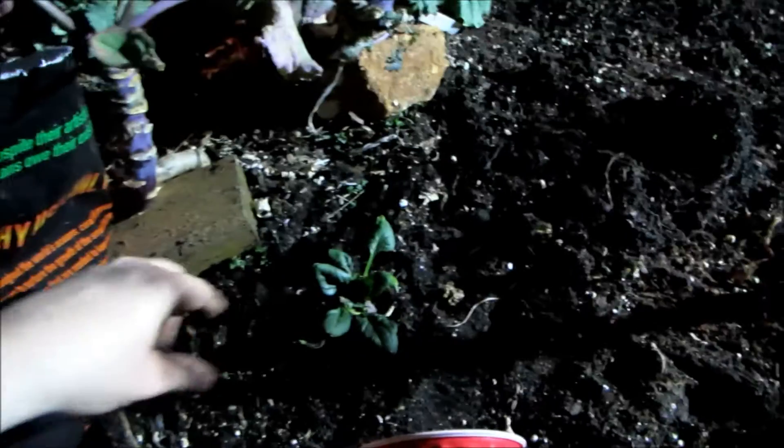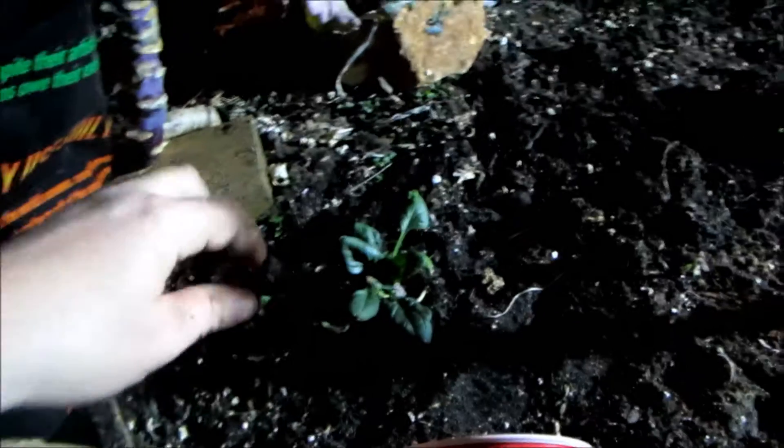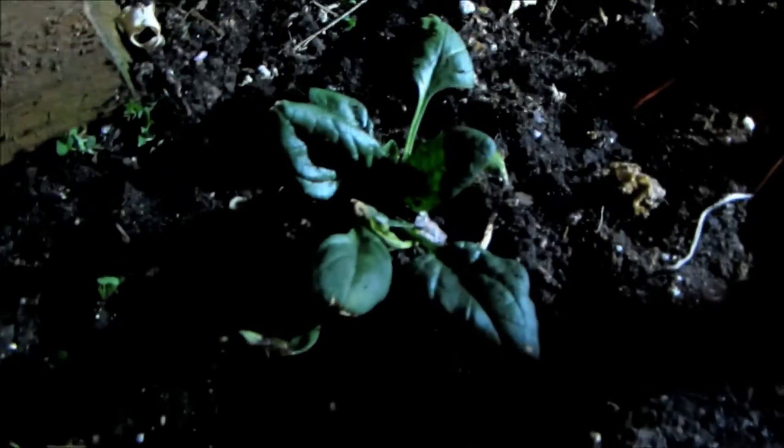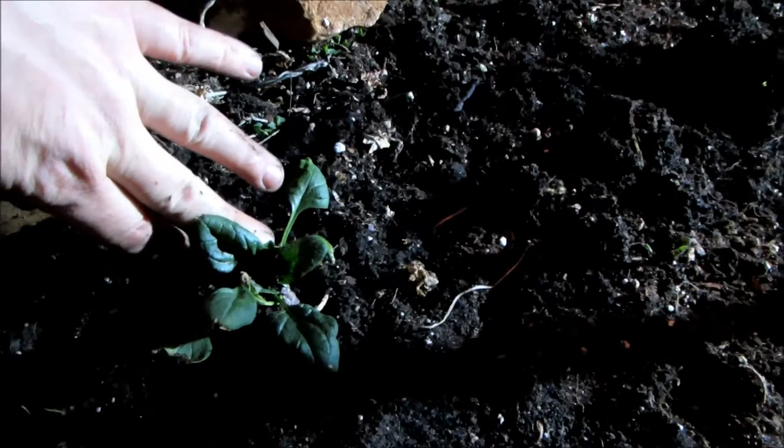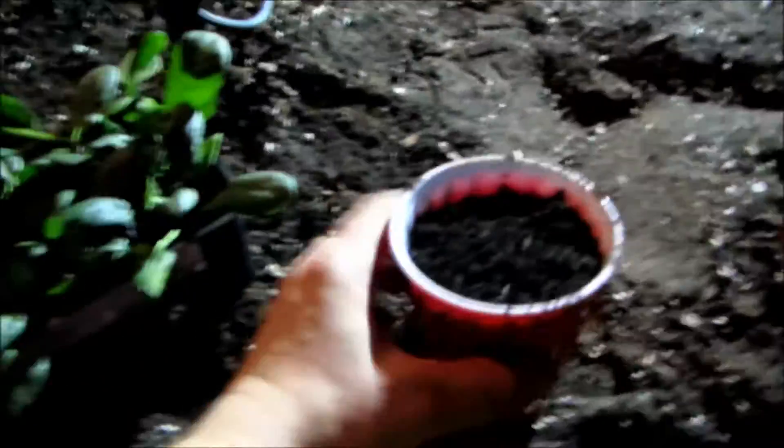There's all kinds of good stuff in here — I've had pretty good luck with greens. To give you an idea of how much biochar I'm going to use per hole: I'm using a Dixie cup and filling it about half full. This is a nine-plant tray, so by volume the biochar should be about 50%, and the other half I'll fill with boogie humus.